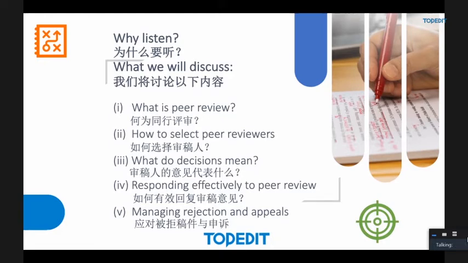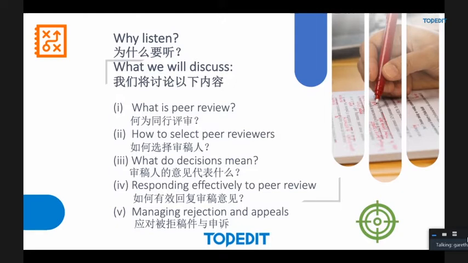When the comments come back from the peer review process, and we've all experienced this as authors, how can we respond effectively to them? Indeed, what do the different decisions that journals send back to us, the authors, actually mean? How you can manage your responses to peer review to maximize your paper's chances of being successfully accepted.